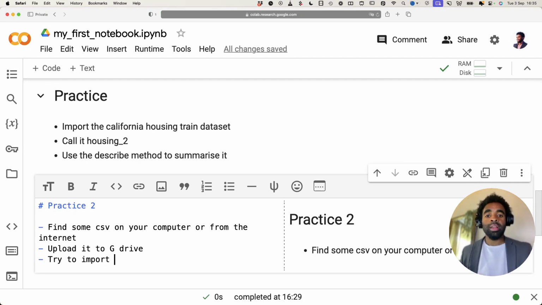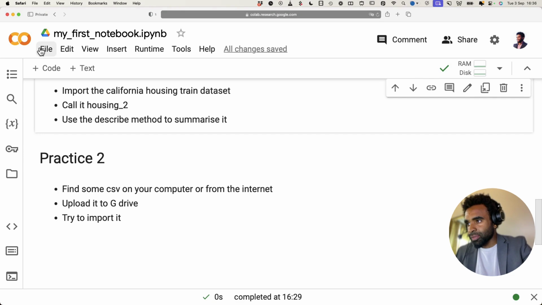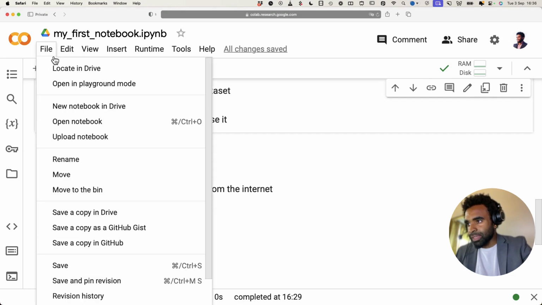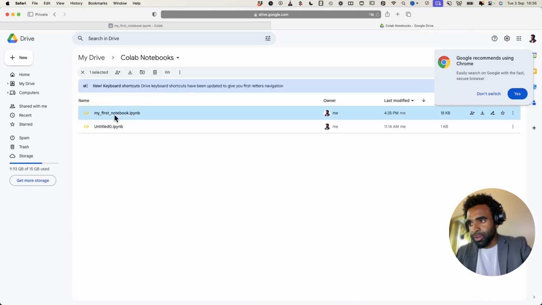Okay. So now we're basically done with the fundamentals of Google Colab that I'm going to teach you in this lesson. Let's talk about a few extra things. One is, where is this Google Colab file being saved? Where is this Python notebook being saved? And how do I access it if I come back later on? Well, this file is being saved directly inside of your Google Drive, and we can locate it in the following way. I click on the File button here, and then Locate in Drive, and that will open up the exact folder or the exact path where this file lives. You can see it there, My First Notebook.